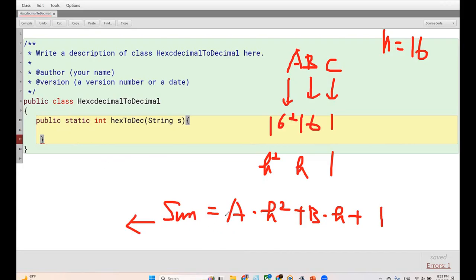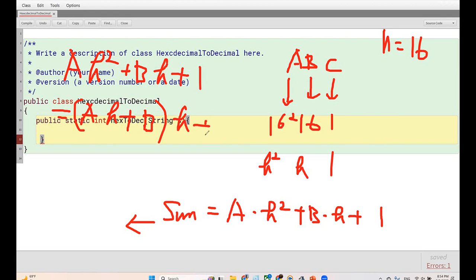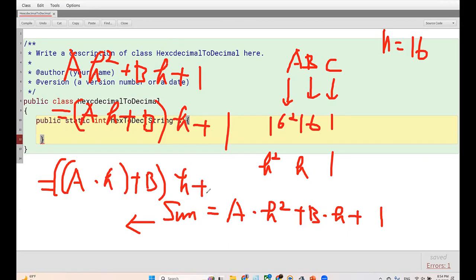This says that A H squared plus B H plus C will be equal to (A times H plus B) times H plus C.